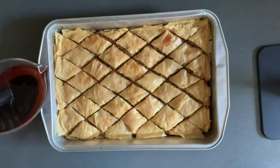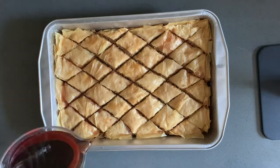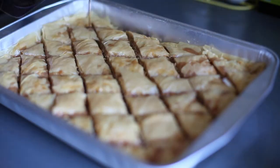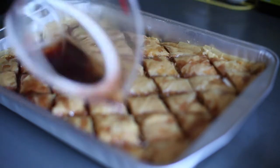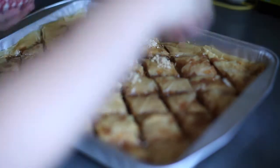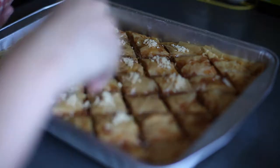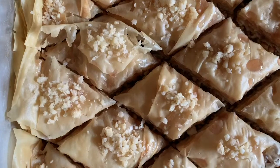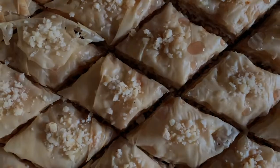Make sure to pour the syrup into the cuts of the baklava first. That way it's less likely that the top layer of phyllo dough will shift around too much. And once you've done that, you can go ahead and pour it over the top, like so. Make sure it's a little sticky so that you can add a pinch of those ground hazelnuts you set aside earlier. Then comes the really difficult part. You've got to wait 8 full hours before they're ready to eat. So let them cool and then cover them with aluminum foil.